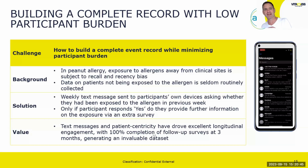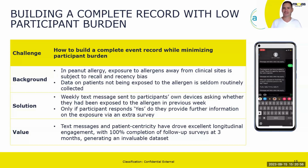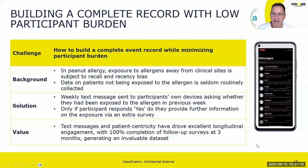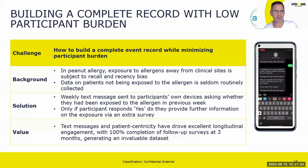And if you click on the video, Emma, hopefully everyone can see this. This gives you a little idea of what it looks like. You're a patient, you're a caregiver, you receive your SMS, which you haven't turned off, and the SMS asks you about your allergy exposure, and if you say yes, you click through and give a bit more information. But actually the whole episode takes maybe a minute or two. No logging in, no emails, nothing like that. It's really easy. And as I said, that translated to really exceptional completion rates that we found for this study.